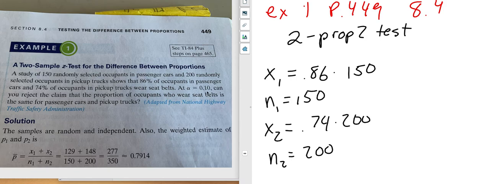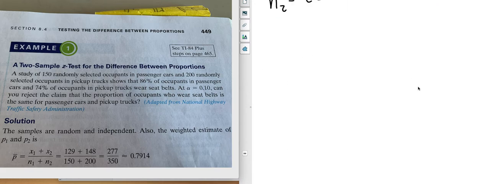Okay, we're going to test this at the 0.1 alpha level, or the 10% level. So we'll have to find the critical values for that. I'll show you how to do that. Again, you don't really need it to solve the problem. You just need to do it to do some of the online problems. Okay, so first thing we need to do is set up our HO and our HA.